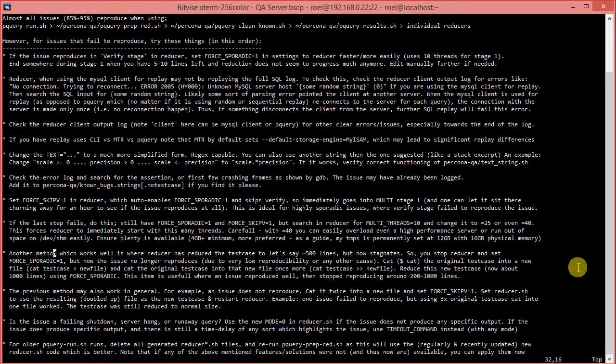Okay, the next item. This is something that at some point we saw quite a bit. When you start with a long test case, it showed as, for example, non-sporadic, and it's gone down all the way to 500 lines, or maybe it showed as sporadic and it has gone to 500 lines. It doesn't matter, but at some point it stagnates.